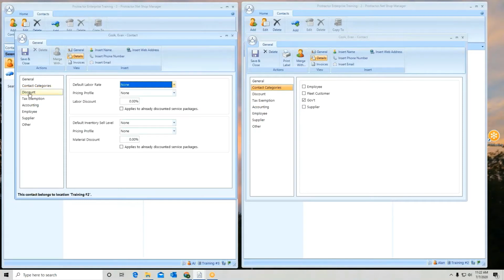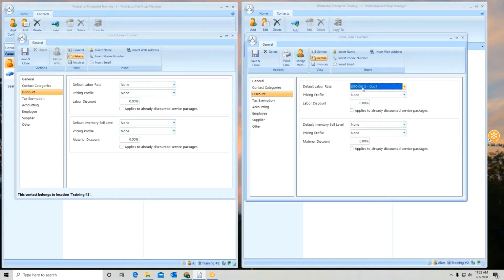Same thing is going to go with discounts. Here it has it set up to use the default. This one is using a specific government rate. A lot of people question, why do I have to set this up? Well, you have to remember your locations are not always in the same place. They're going to be maybe over a large metroplex area, could be from state to state or province to province. So it's going to change depending on where the location is at. So these are all items that you want to make sure you set when you copy them over.